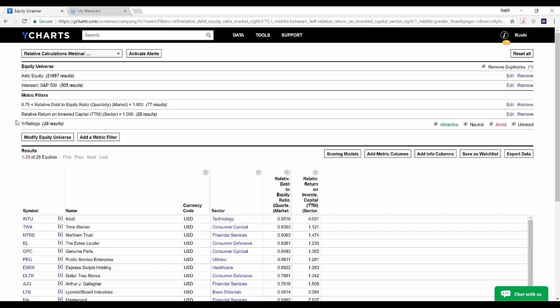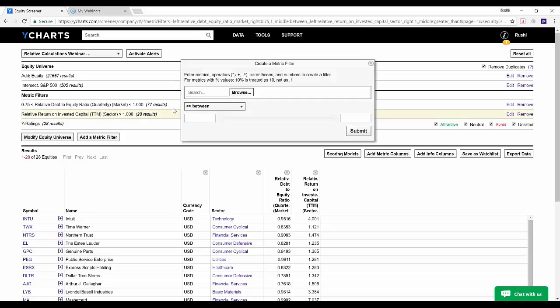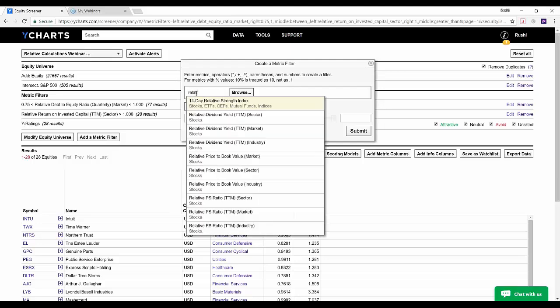The second one I have on here is the relative ROIC versus the sector. And that I would want greater than 1, so that it's basically above average for that sector. And I'll add one more metric filter in here. And I'm going to go with the relative PE ratio. So as you can see, let me back up a little bit here.